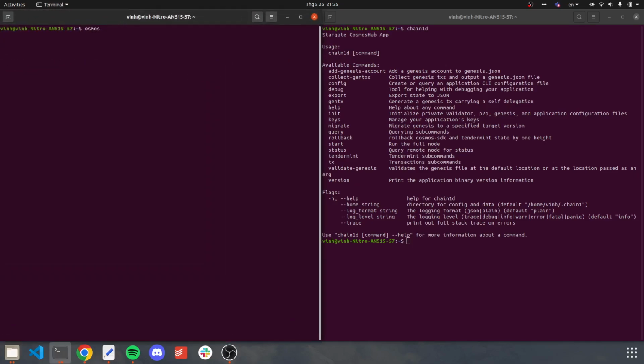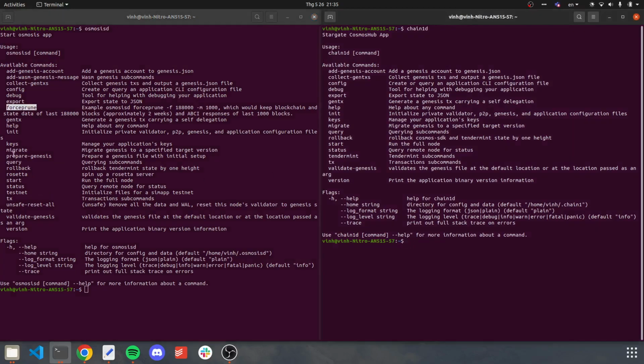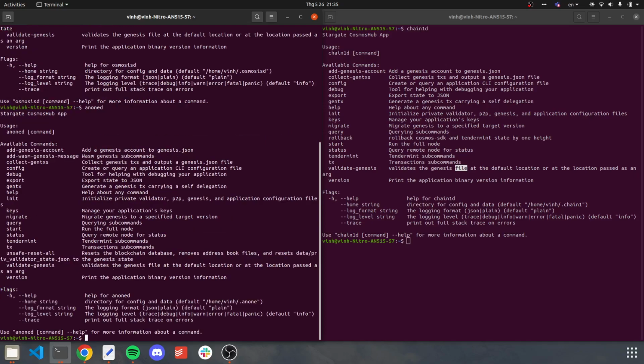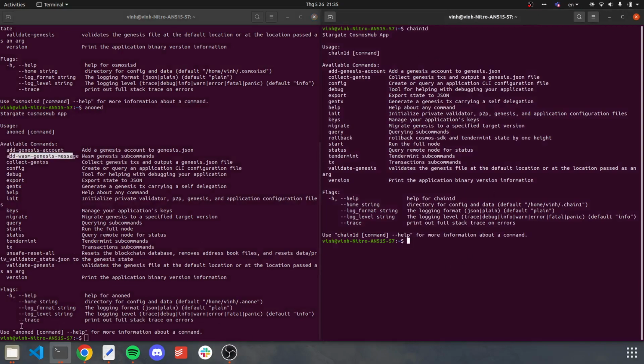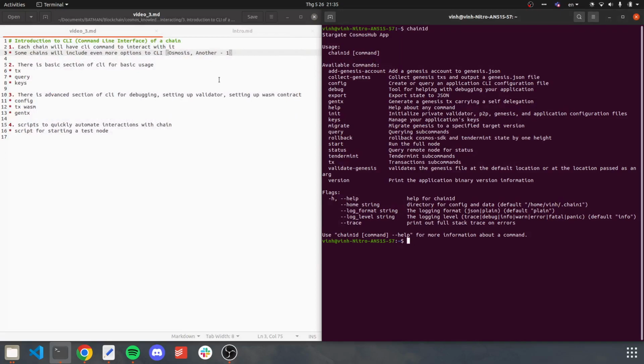This one is a CLI of Osmosis chain. As you can see here, it includes a lot more options. Wasm Genesis message, force prune, none in chain 1, prepare Genesis, none in chain 1, another one chain, wasm, none in here, just to show you that.